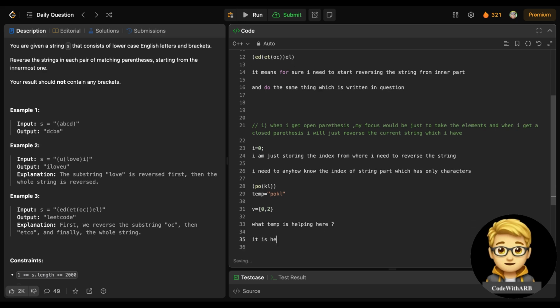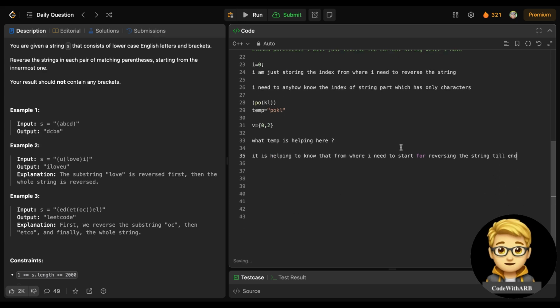It is helping me to know from where I need to start, till the end, for reversing the string. That's what temp is helping me with.